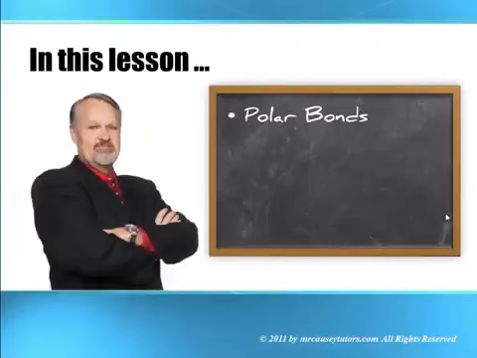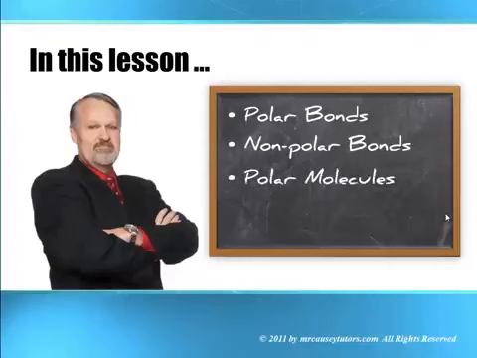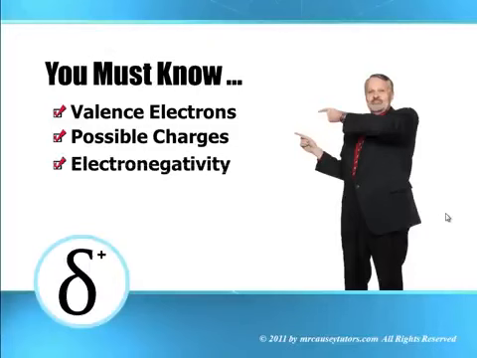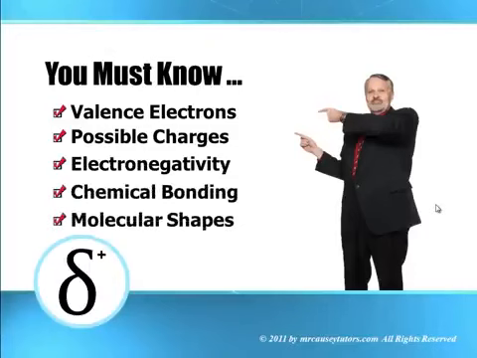In this lesson, you will learn about polar bonds, nonpolar bonds, polar molecules, and IMFs, or intermolecular forces. As usual, you'll need a periodic table, and you must know valence electrons, possible charges, electronegativity, chemical bonding, and molecular shapes. And if you haven't got any of these down, then be sure to go to Mr. Kazi's YouTube channel and watch some of the other lessons on these very topics.